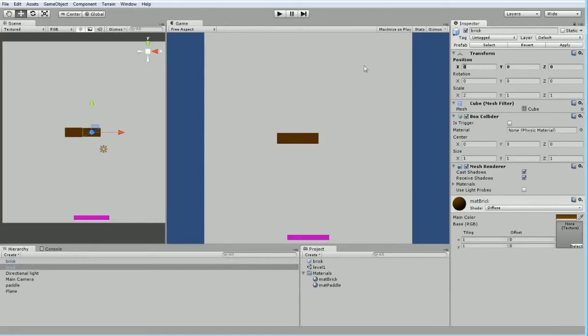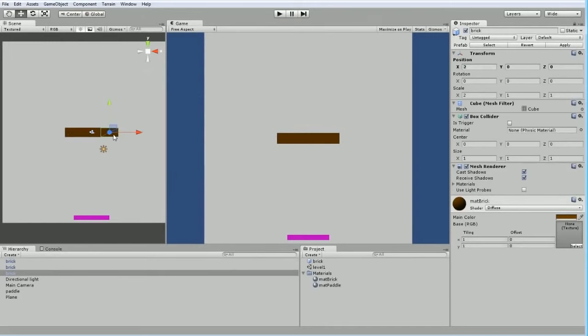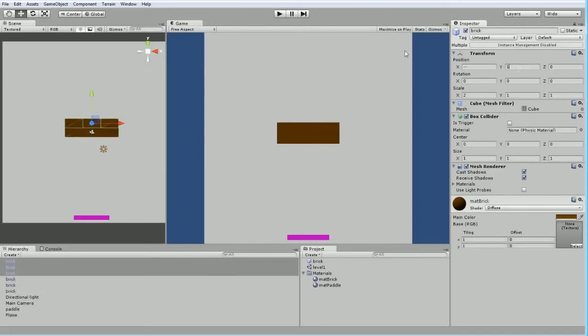So for now, what we can do is, again, we can duplicate this and move the position to -2, and duplicate this one and go +2. Oops, I didn't actually duplicate it correctly. That's okay, I can take this one and move it to 0. And then I'm going to take all 3 of these, like so, duplicate them, and move them up by 1.